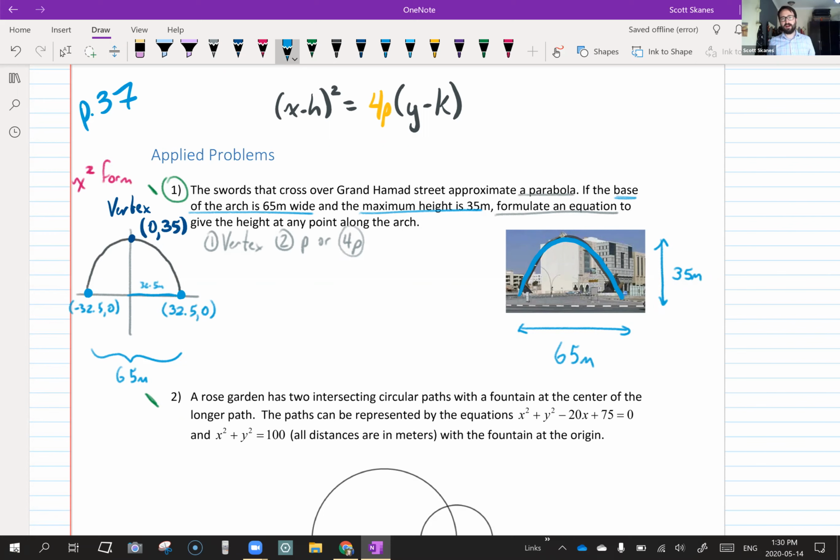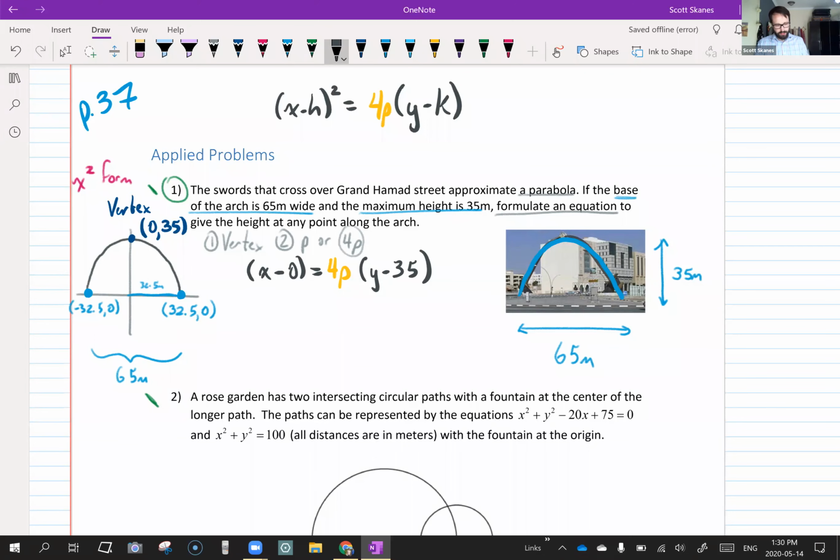That idea of cutting it in half happens a lot. It's very common in these problems. So something to keep in mind. Let's do this. We need to fit it into the formula that we have. So let's take this formula and write it down below. It's x minus h. H here is 0. I'll take it in two steps. So x minus h, h being 0, equals 4p times y minus 35. So I was going to skip a step, but I changed my mind.